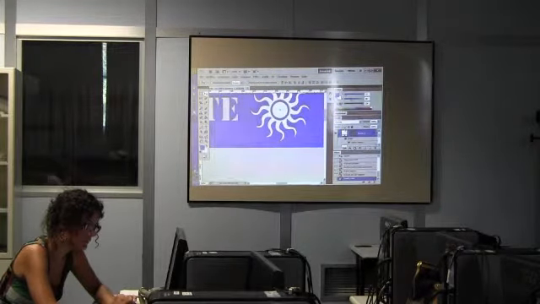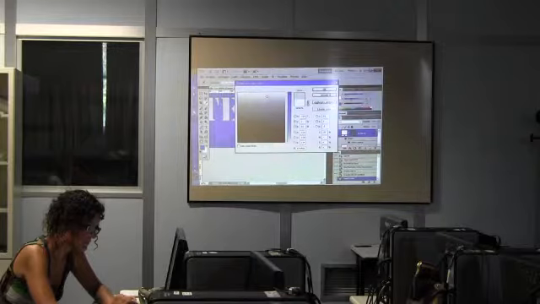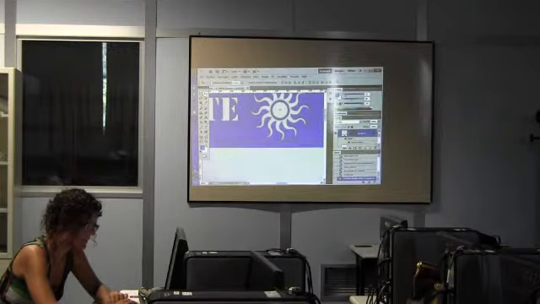So you see now it's the same. You also can change the color, so it's the same as the background.